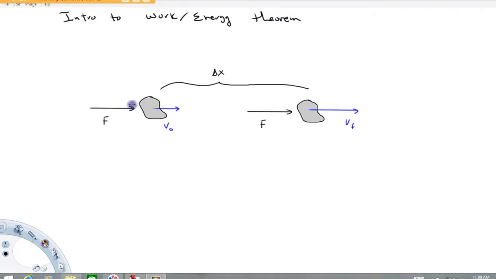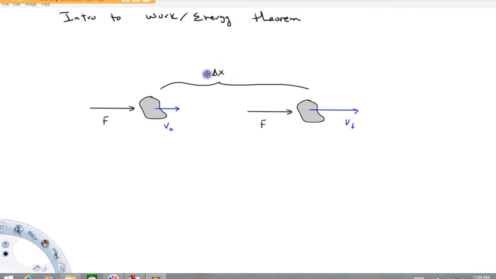And imagine that there is a force applied to this object, which is to the right. So that's going to make this object accelerate to the right, so its velocity vector is going to get a little bit larger. We're going to imagine in this example that this force is constant, not changing, and applied throughout this entire process. So what we're going to do is take a look at what happens when this force is applied over a distance delta x.